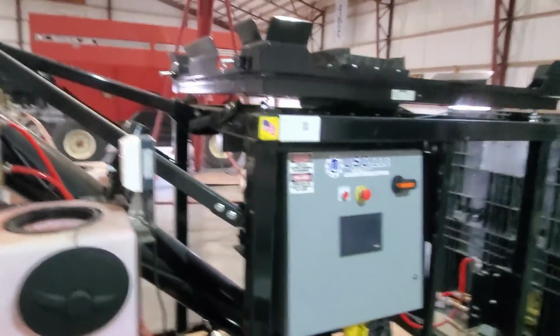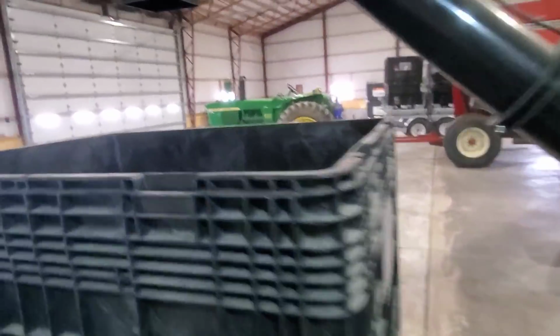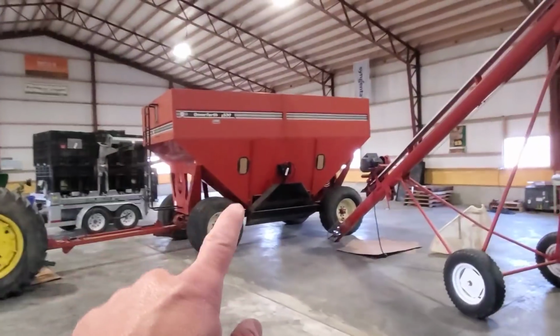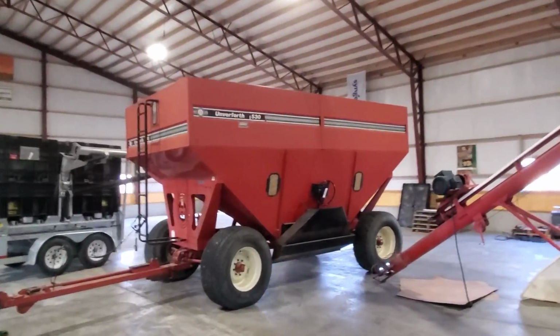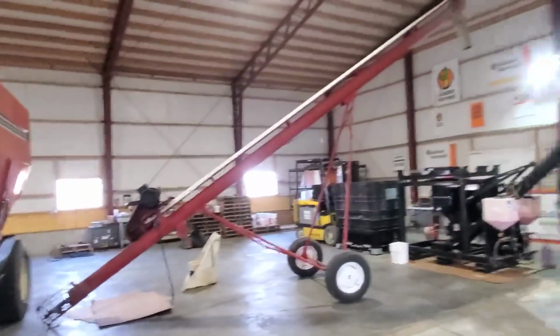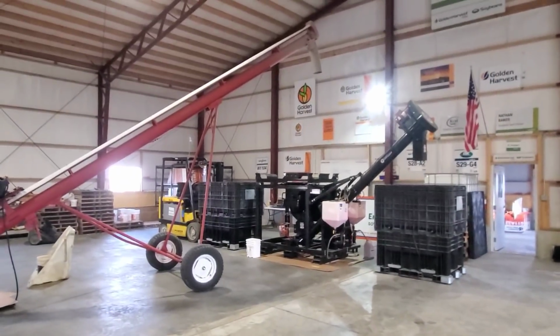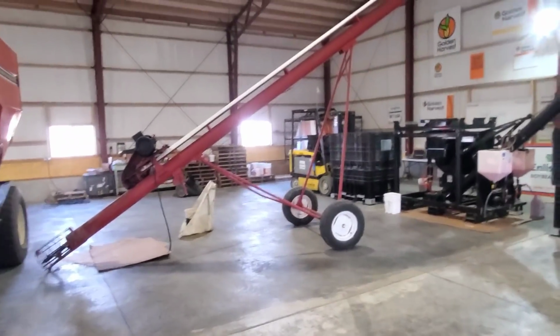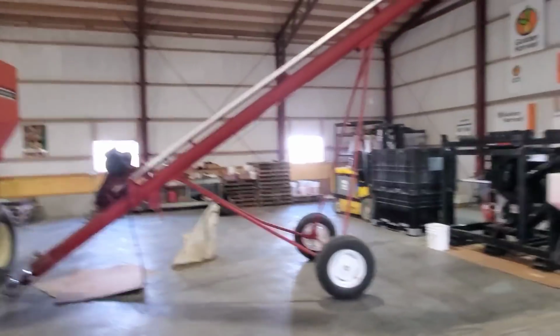Okay, got some stuff cleaned up here, and we'll be ready for the next batch. I still have some more, I think, that we're going to have to take out of that wagon. Maybe not. I don't know yet, but I've got a little bit more to treat. I've got another neighbor customer bringing me 250 bushels to treat tomorrow out of his seed tender. So we got to get this stuff out of the way in the meantime. But I'm not doing that today. We'll worry about it in the morning. So I'm going to go back to the farm and see what else is going on.